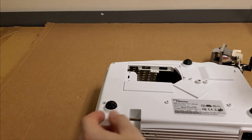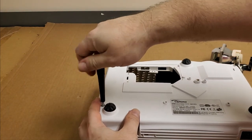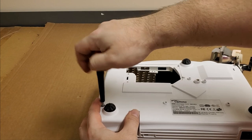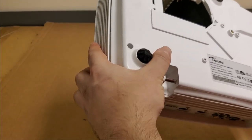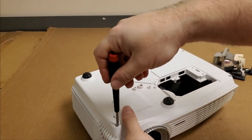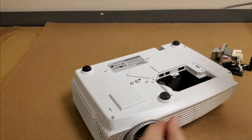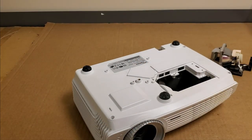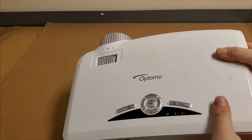And take the lens cap off, get that out of the way. And because I know these screws can be temperamental, that one's missing, that one's missing. All right, so we only have one. So somebody's had the screw out. Oh, he had it apart. That's right, because I have a note that he damaged the cable from the keyboard to the main board.